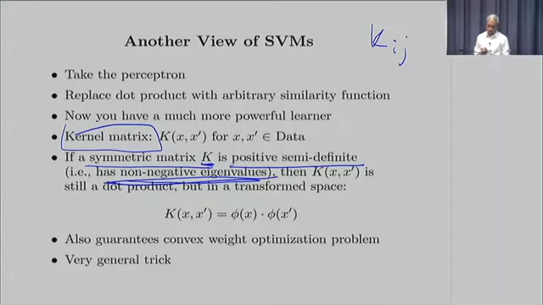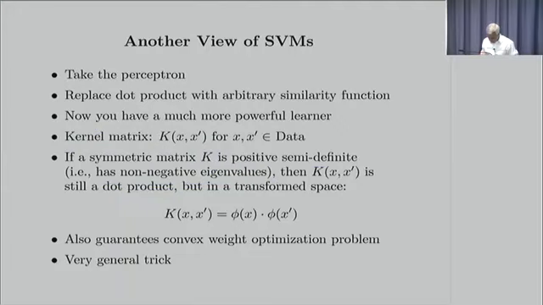What is the point here? If I have a kernel, and by the way, this is also why people often call this a kernel as opposed to a similarity function: a similarity function does not impose anything on it. Often, to call something a kernel, it has to satisfy this property. But for now, we're just talking about the kernel matrix, which is a simpler object, and it suffices for our purposes.